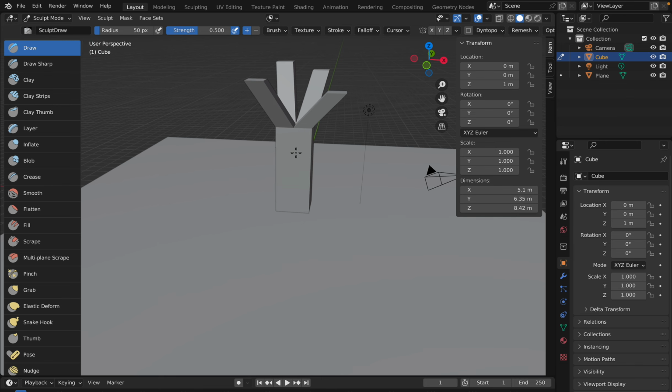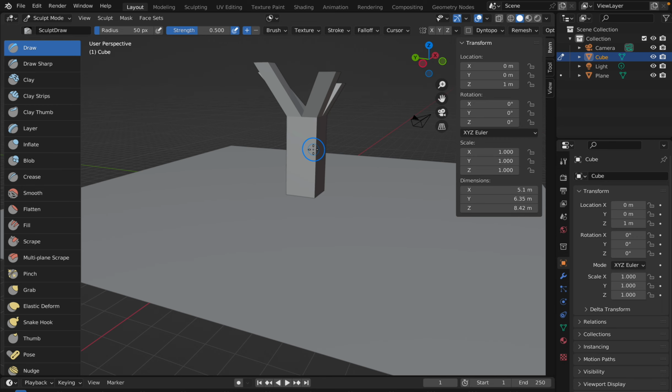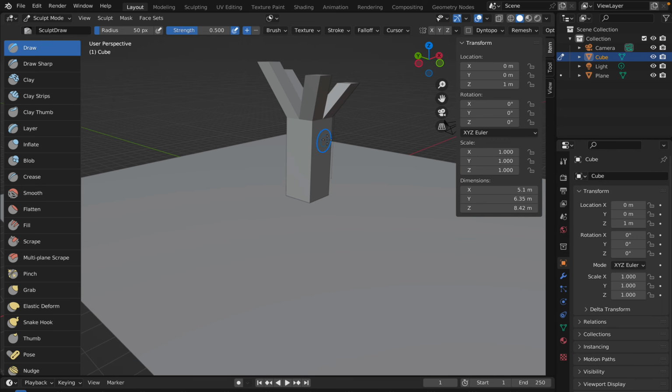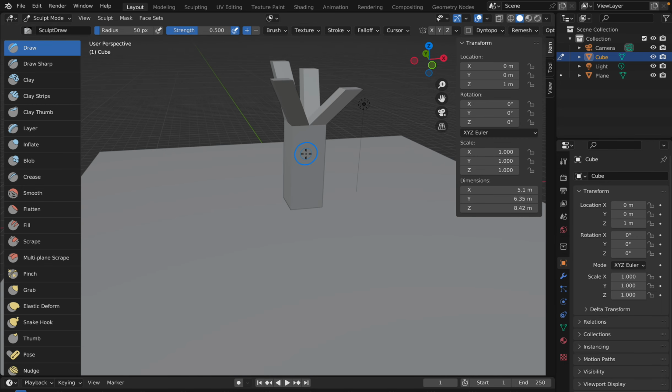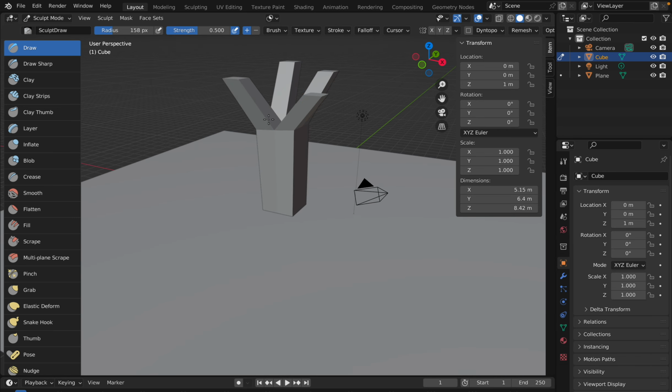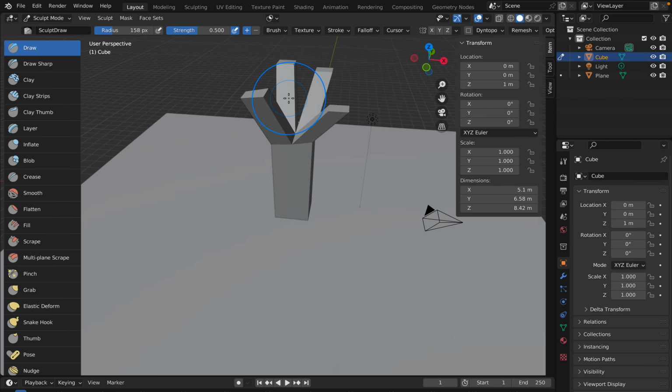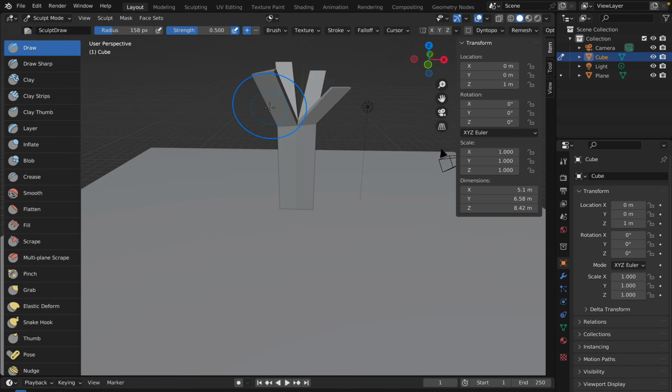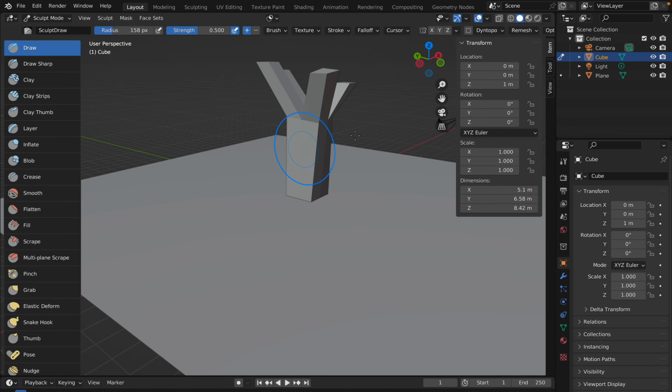So you can see when I start, currently it's not doing much, it looks like, but okay, you can see the brush has a radius. If I press F, I can control the radius, and you'll see what it does. So if I start to draw on it, it should bring out, yeah, it's making my shape a bit plump. If you look closely, it's bringing it out, but you can't really see because it's maintaining the faces. It's not changing how many faces I have.